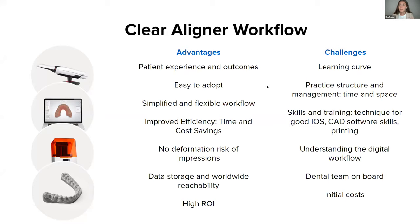Then skills and training for yourself and your staff: following the good principles of intraoral scanning, the software skills, and printing, and best practices using PreForm model orientation in order to have good print jobs. Understanding the overall digital workflow is not only for us but for our dental team, and we also need to get the dental team on board. And of course it has an initial cost, but again, digital dentistry is here to stay. For the clinical outcomes, patient experience, overall practice management, and flexibility of the workflow for the professional, I think it's a very useful tool.